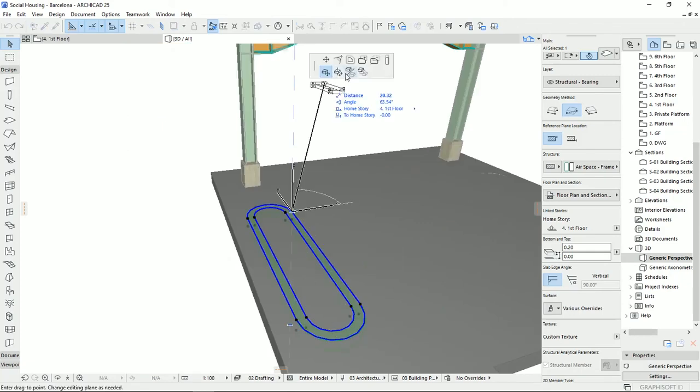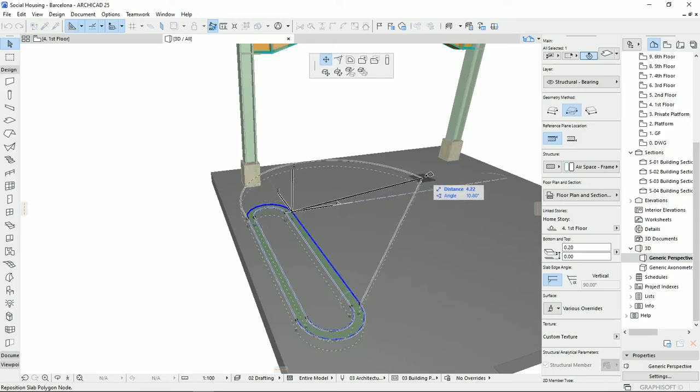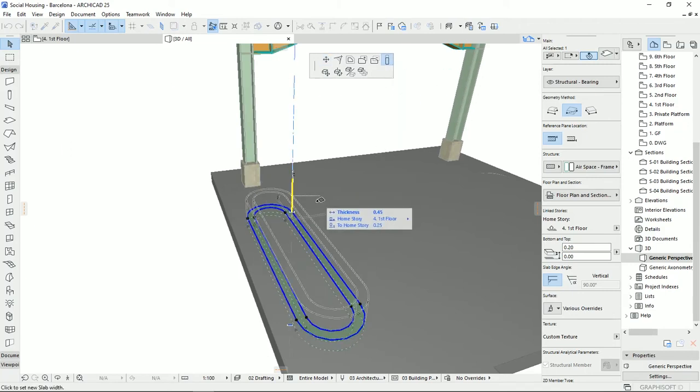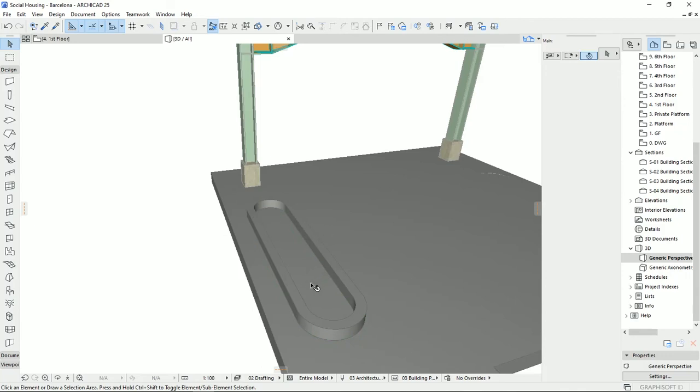Then I'm going to click on this slab. These are the same options that we have for rotation, mirroring, multiplying. Here I can select just this node that I just clicked and move it to some other nodes that we have on the plan. This one is gonna make a fillet or chamfer. These are the same, but this one is gonna stretch the height for us. So by clicking on that, I can drag the height of this slab. For example, here I put in 0.4, and then this slab will come up a little bit.